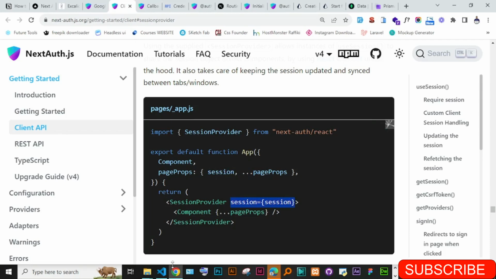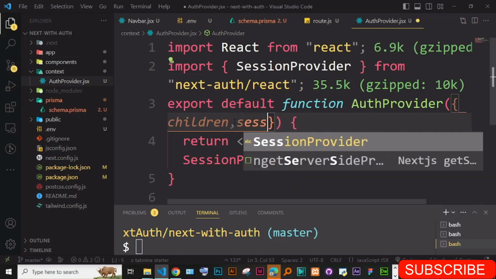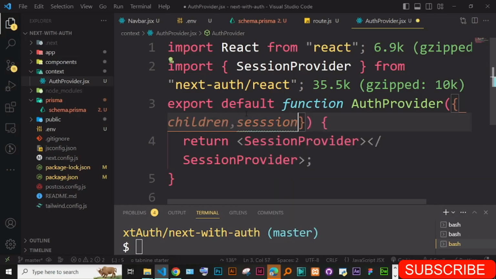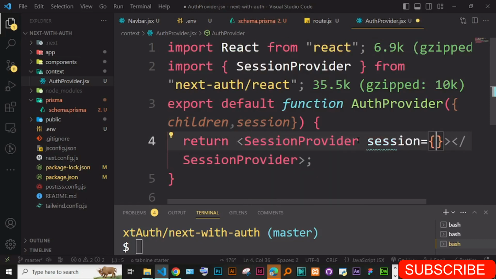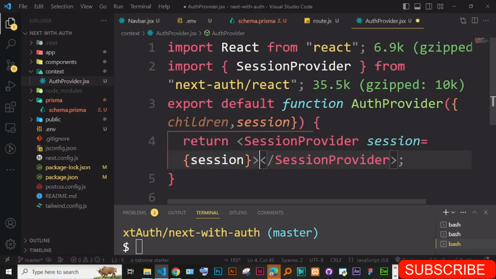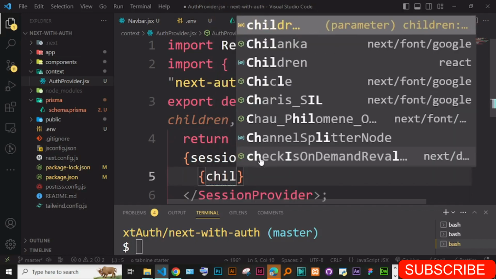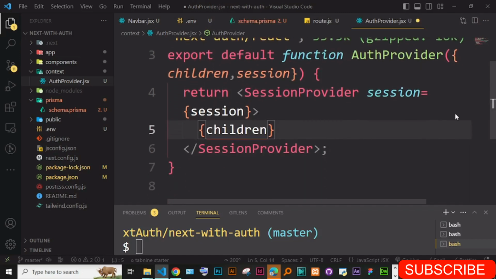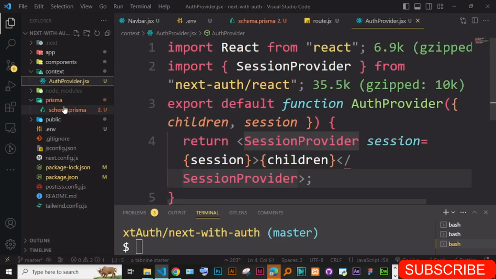I don't know if it is necessary, so you can just pass here children, and let's also pass session. Okay, we can pass in the session to be available in the entire app. So after creating this here, make sure you wrap this in the children, just like that.